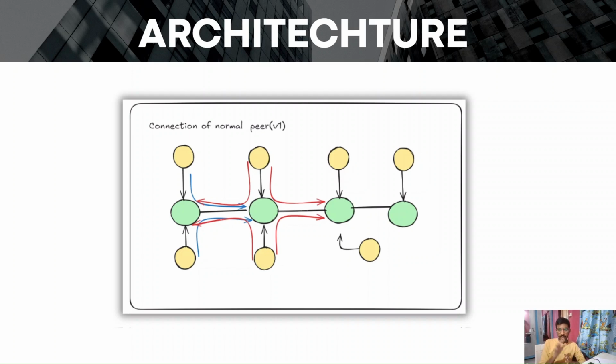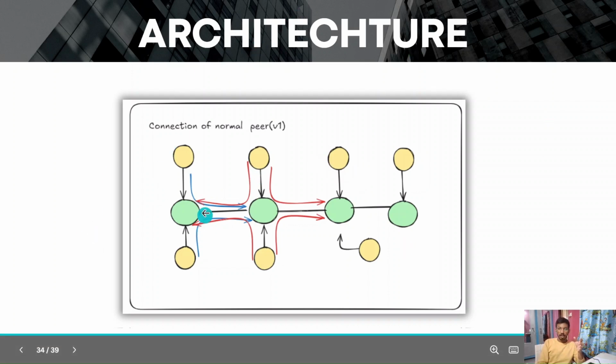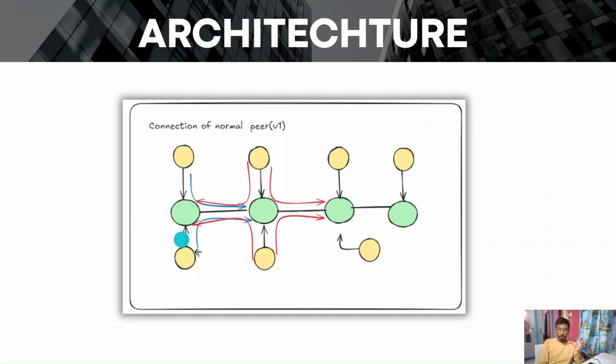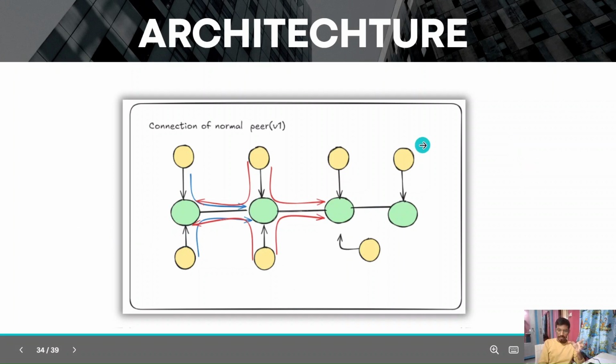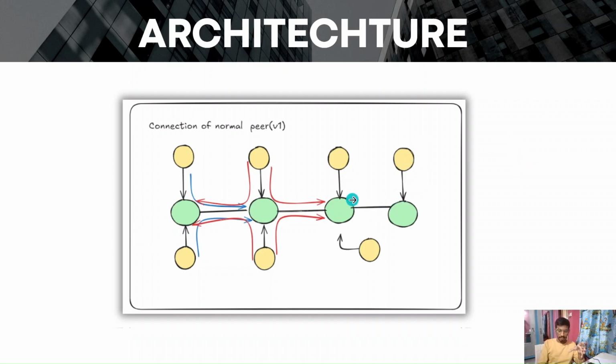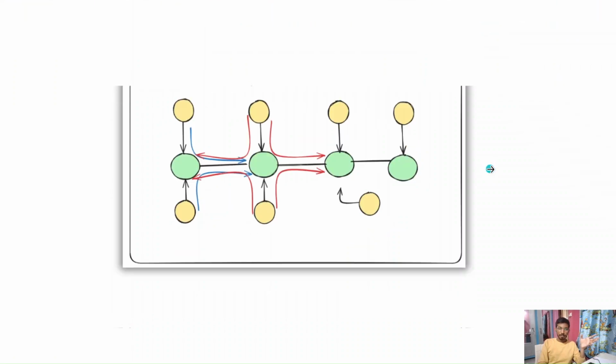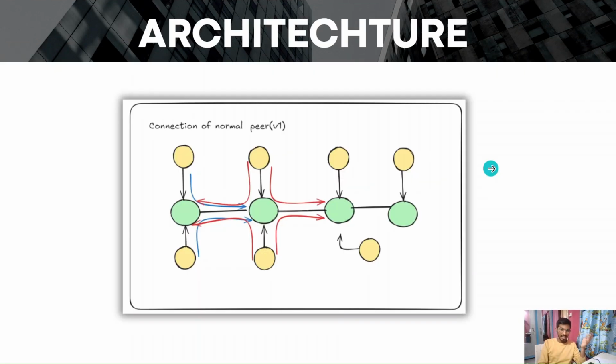Summarizing the architecture, it is a hydrocarbon inspired architecture in which we have super pairs and normal pairs. As the meeting is created, we first fill the super pairs and then attach the normal pairs to each super pair, in the manner we can see on the screen, due to which a very simple architecture is created and the data is transferred within themselves. We don't require any external entity to collect the data and broadcast it again. That was the main part, but we have many other things as well, so let's just dive into the demo.